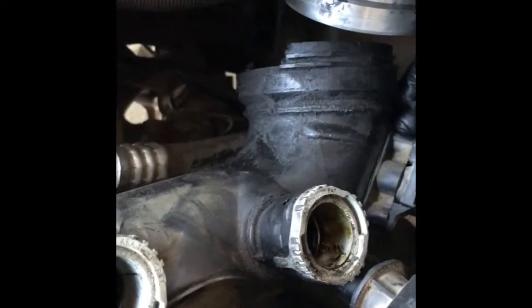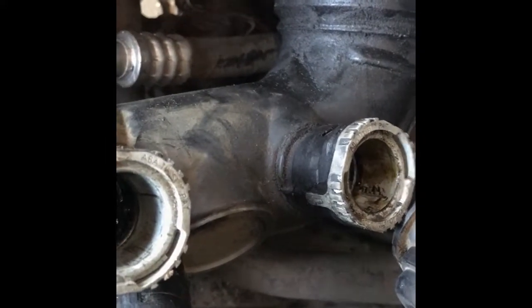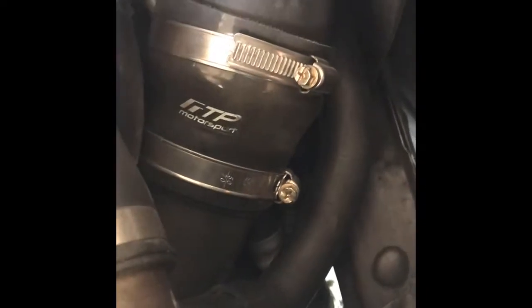Some people make it look real easy on the internet, but hey guys, that's how you diagnose the problem for the charge pipe. I went ahead and ordered an FTP aluminum charge pipe. If you notice, it's down here. And I went ahead and replaced it, and sorry I didn't show you guys how I installed it, but it goes in pretty much the same way that the other one came out.